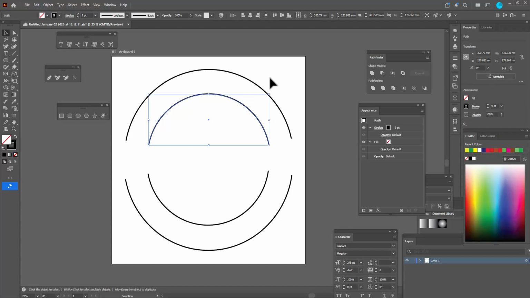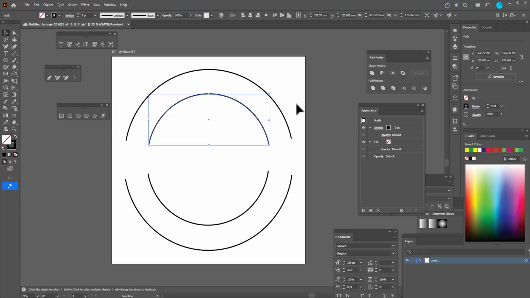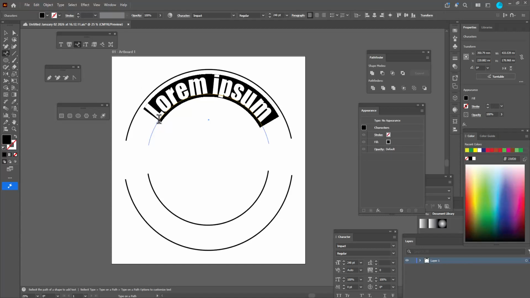Now what we'll be doing is we will put a text on top of this top segment here. So we will select the type on a path tool, and here we will just type "it defines you."